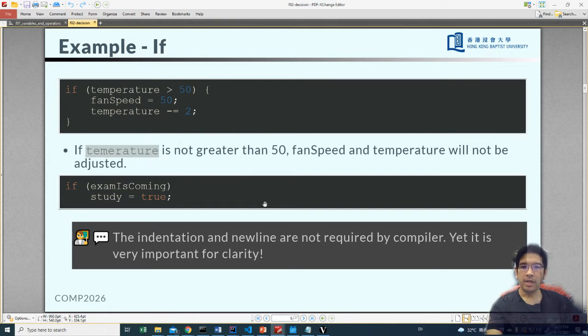The indentation and new line symbols are not required by the compiler, which means you can actually put study equals true right below the if, or on the same line as the if statement. That is also acceptable. But it is a very good habit to put it on the second line with some indentation.